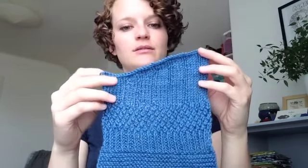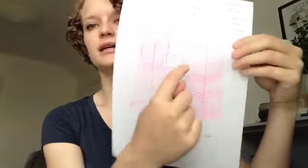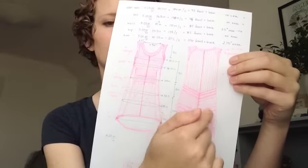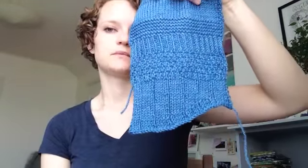And the reason why I wanted to try out some short rows is because I'm going to want to have the bottom part, like I said, go down a bit. Here's the back where it's going to go down. And so I wanted to test out short row shaping. Also because this part might need to go down a little bit here, depending on how I end up doing this back part. So I did the short rows in the 4x1 ribbing, and there they are. So it makes that nice curved edge.